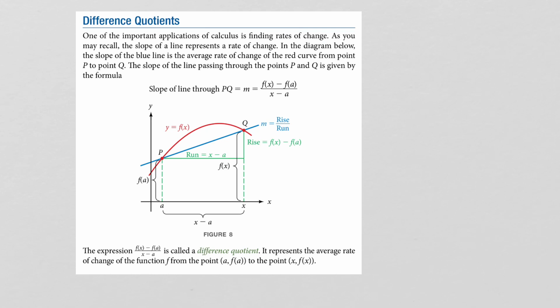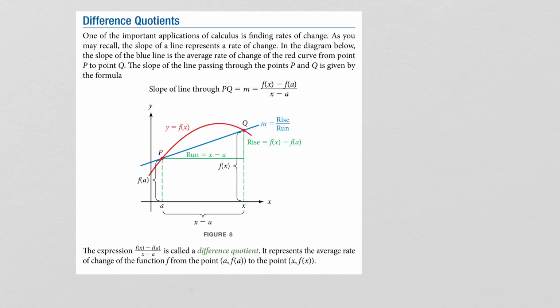Next, we're going to talk about difference quotients. One thing that I can say right away is a difference quotient might sound kind of complicated. It isn't. The difference quotient is just another way to measure the slope of a line. But in this case, what we have is some kind of a function represented by this graph here. So this is y equals f of x.